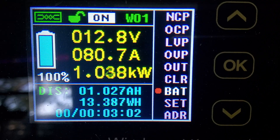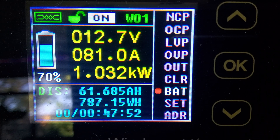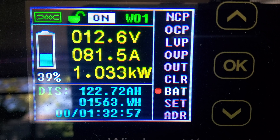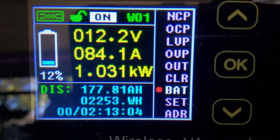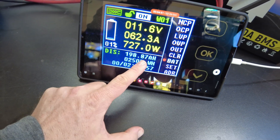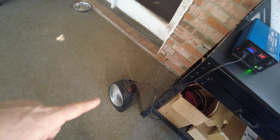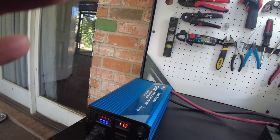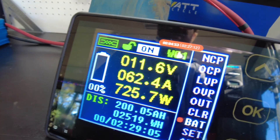We're going to let that run and I'll be back when it completes. All right, so we're down to 1%. We've got 198.87 amp-hours, 2,506 watt-hours so far. I did actually turn the heater down just now because I saw the voltage sagging down to like 10.9 or something like that — I didn't want my inverter to shut off before the test was complete. All right, there it is: 200 amp-hours, 2,519 watt-hours.